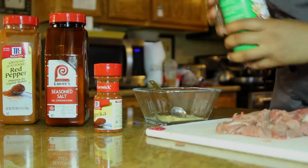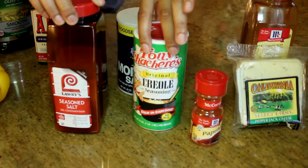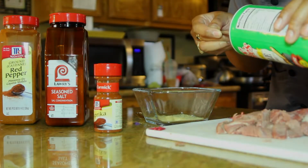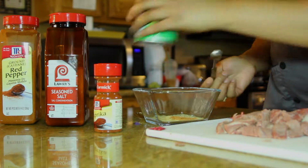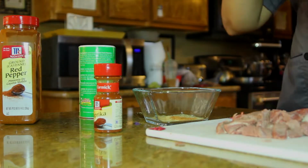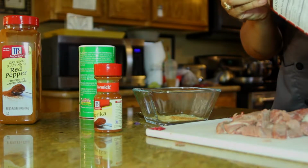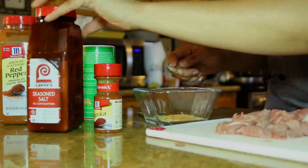Then we're going to go ahead and give a half teaspoon. It's this little guy right here to the side. A half teaspoon of the Tony C. We're going to go with Tony C because I don't want to disrespect Tony and mess up his name, and I'm struggling with the pronunciation. About a half teaspoon of this. And we're going to give a half teaspoon of seasoned salt. Now the Tony C has salt in it, and it also has some of these other ingredients, which is why we're going to go a little bit less with that compared to an ingredient like the garlic powder.